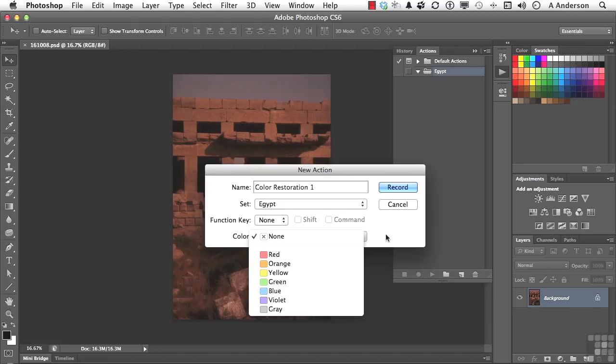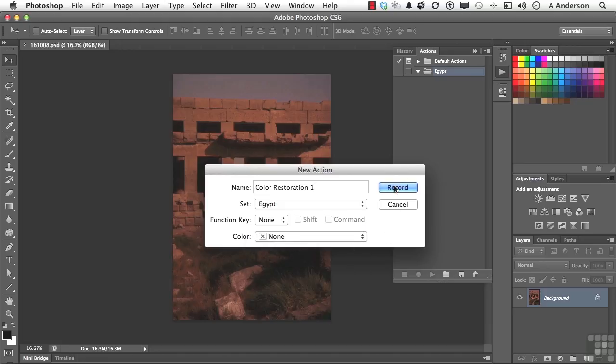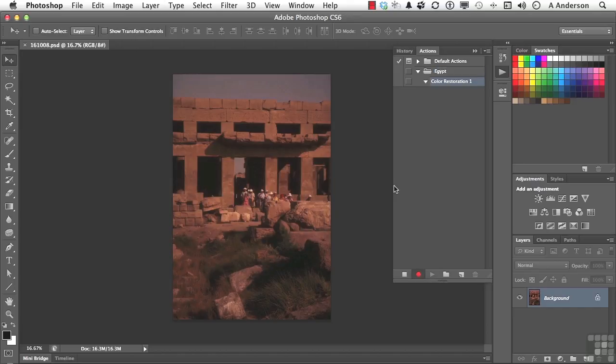Click the record button to start the tape recorder. Now the analogy of a tape recorder is nice when you think about it. However, that's not really exactly what's happening. It's going to record what I do, but not the interim time it took me to do it, like right now. It's not recording this time. It's waiting for me to do something. That's kind of common sense, I guess.